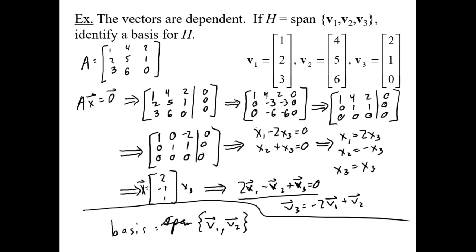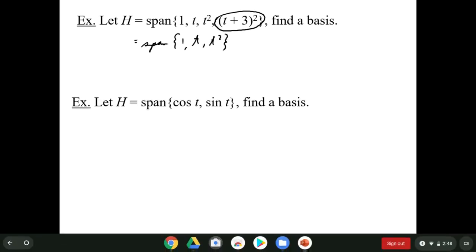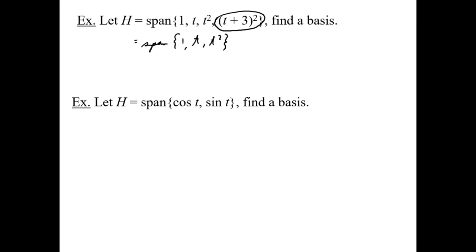Let's consider, a basis is a spanning set that is as small as possible, right? So basically that's what we've been saying. Okay, let's find the basis. Again, we've determined that this entry was the one that was dependent on the others. So H could be the span of just the first three, 1, t, and t squared. In this case, we found that these were independent, so this was the basis we're looking for.